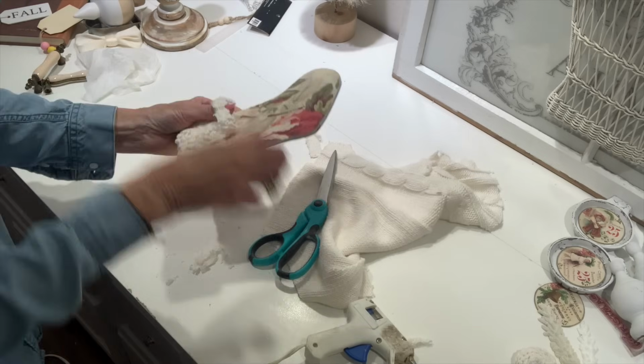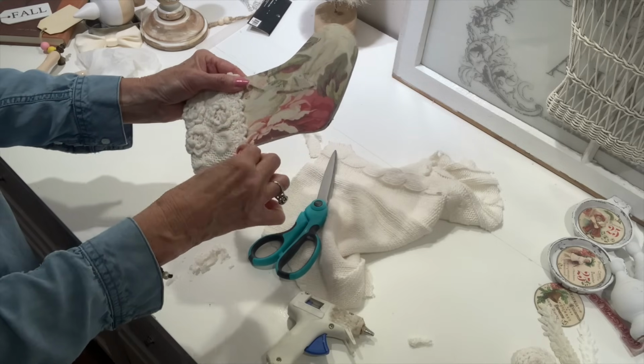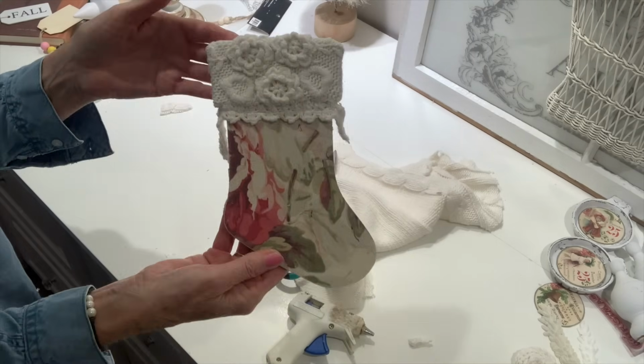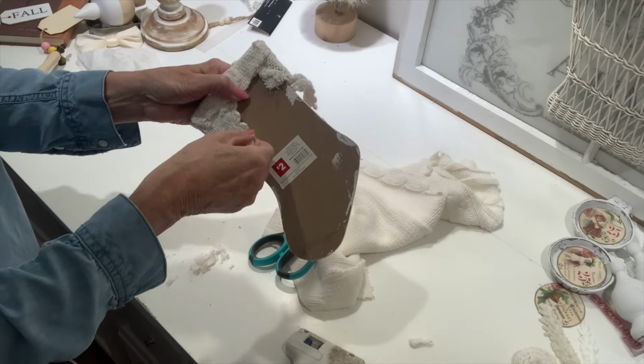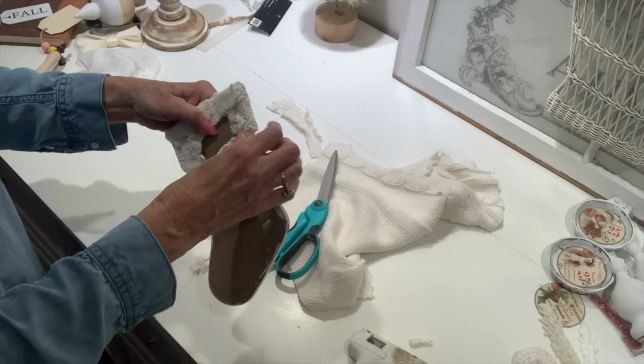And I think this little stocking was such a fun little project to do. You can always pick these little stockings up a lot of times at Dollar Tree. And like I say, I got this one at Dollar General last year. So they make great little project pieces, and you can just turn them into whatever style is yours.